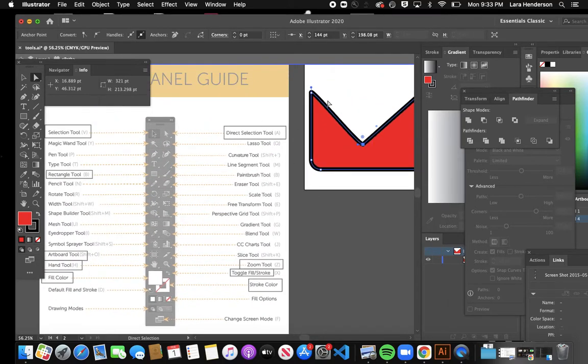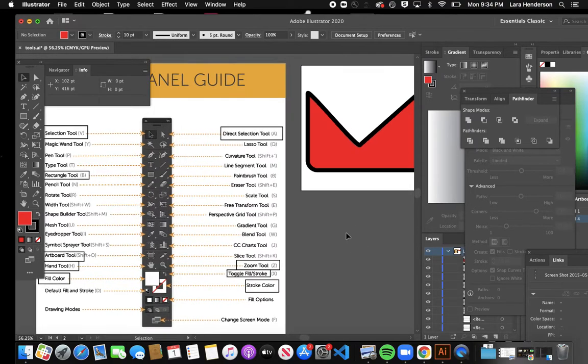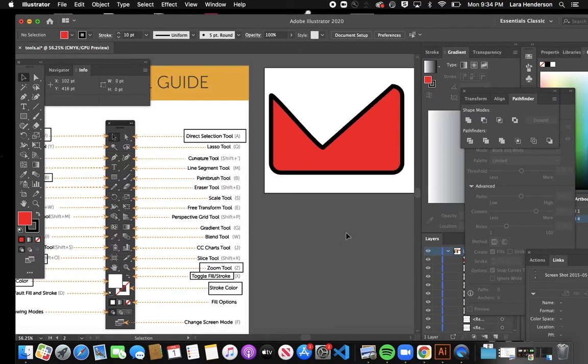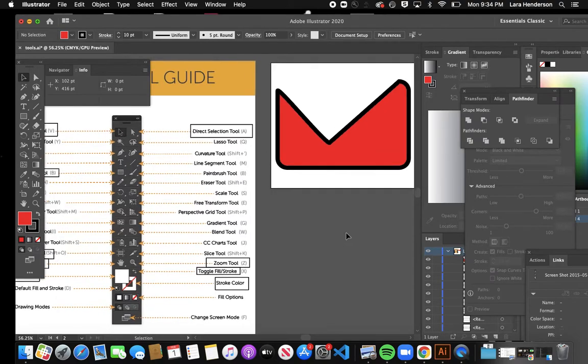That mode that I just went in where it kind of made everything white is called isolation mode, which is basically like you're clicking into an object. That can trip people up a little bit when they're getting started. The way that you can exit out of that mode is just with your black arrow tool and double clicking into the artboard. It will let you exit out of that.